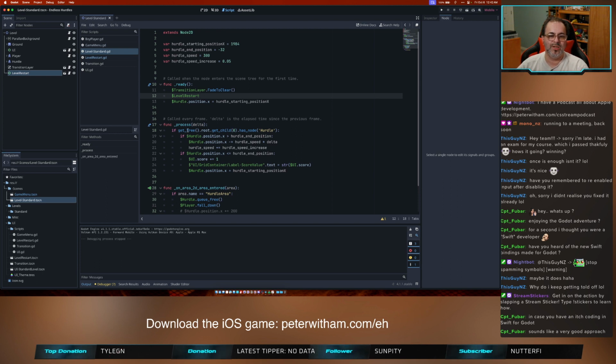In case you have an itch, coding in Swift for Godot, it sounds like a very good approach. Thank you. Yes, actually, from day one, my very first question when I installed Godot was, I knew C++ was in here, obviously. I knew GDScript, the popular two.